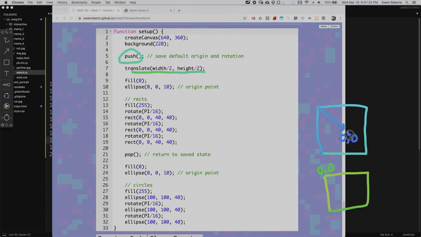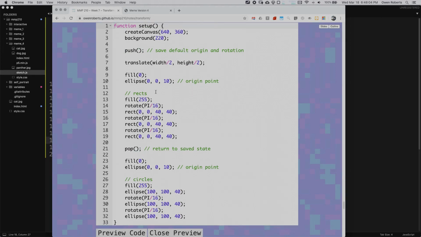Then when I pop right here, what that does is it gets rid of this one and it goes back to 0, 0. So that way I can have my first translation and then do some stuff and then go back to my original translation. So it's a little confusing, but we'll see a couple examples of it.